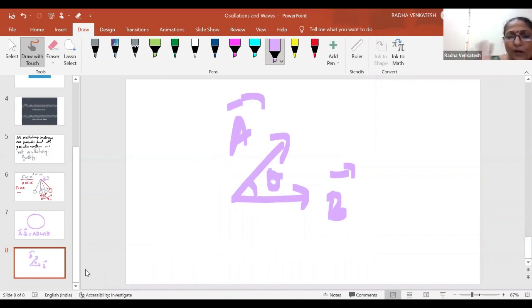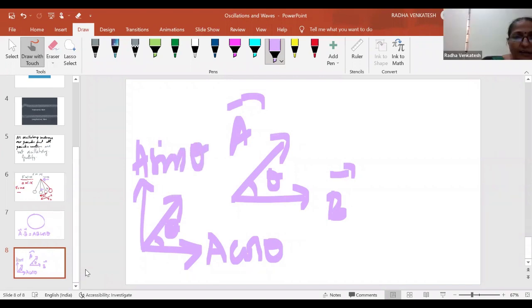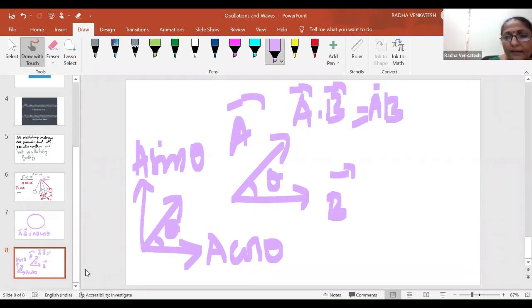So now what I want you to do is, this is A vector, right? Can I resolve this A vector into two? One along this direction and one along this direction. This is resolution of vector. I can split it into two parts, right? And if this is theta, what is this? Cos theta or sin theta? This is cos theta component, and this is sin theta component. Correct? Okay. Now we are saying A dot B is AB cos theta. Correct? Yes, ma'am. This is what we say.